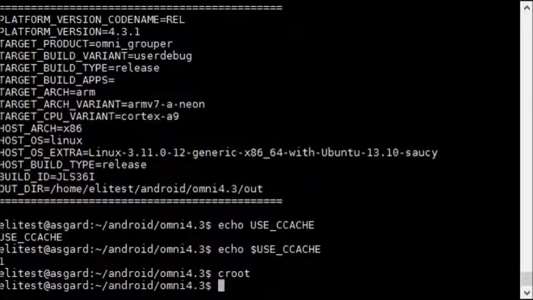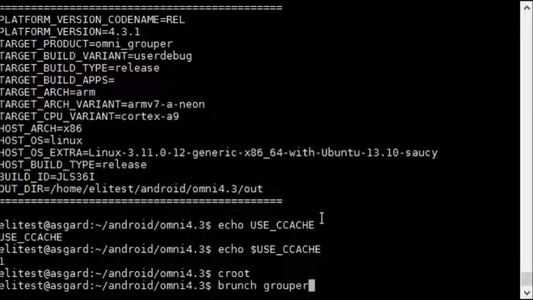I don't actually know what the command croot does. I'm familiar with chroot. No idea. Anyways, the guide tells me to run it. Obviously, it does something. So we've done breakfast. Now, somehow my caps lock key got smacked. So we've done breakfast. Now we're going to do brunch with grouper.